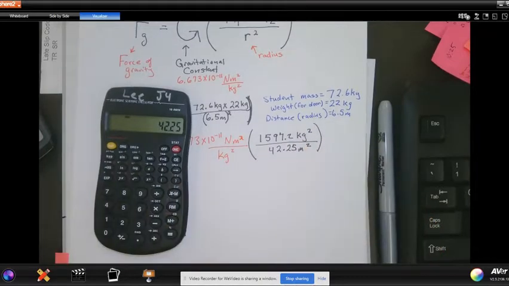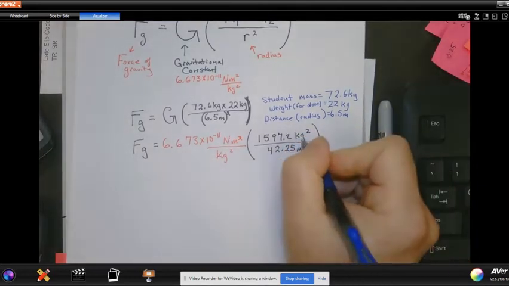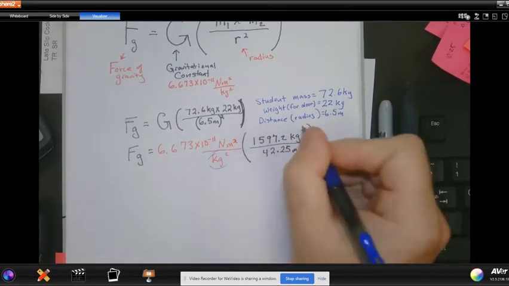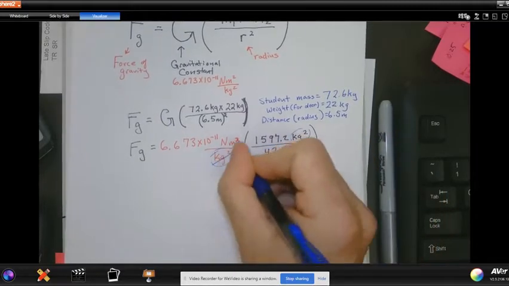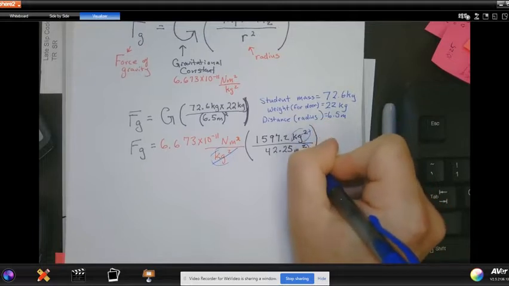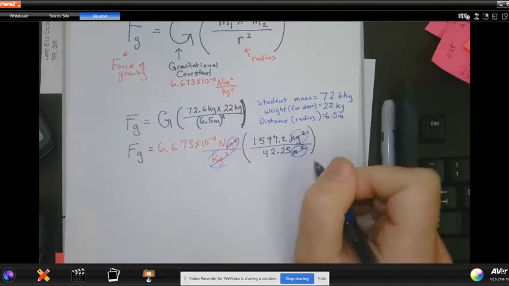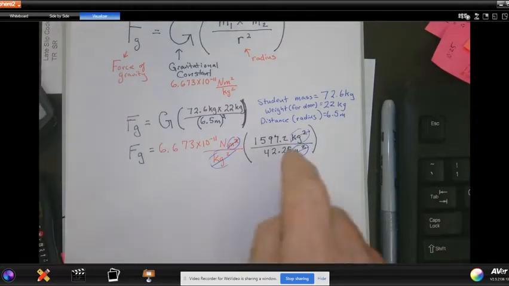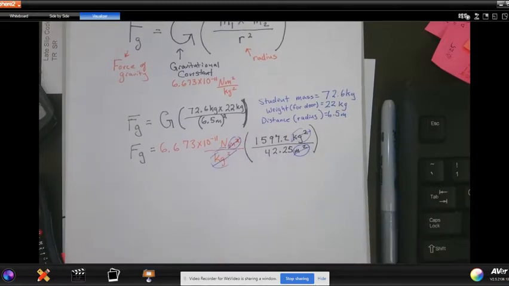Now this is important because now we're going to multiply the gravitational constant times this number that we just came up with. Notice that kilograms squared here and kilograms squared here, this is the numerator, this is the denominator. When we're multiplying the two, they cancel each other out. Same thing here, meters squared and meters squared, they cancel each other out. That leaves us with really just the newtons. And that's what force is measured in. Remember, force is measured in newtons.